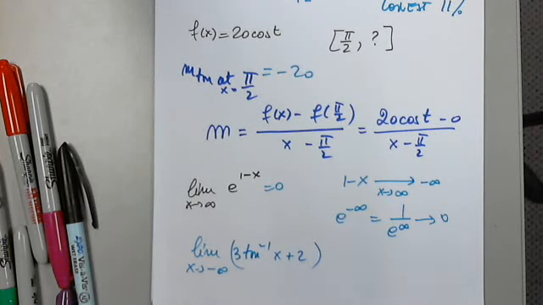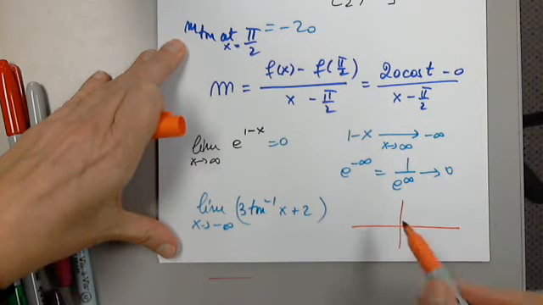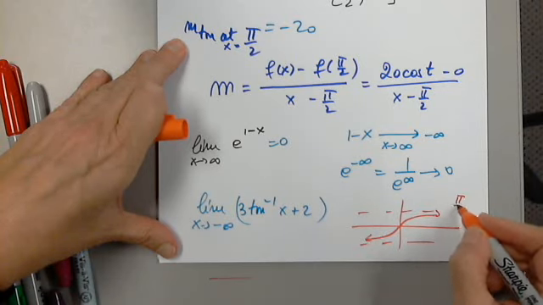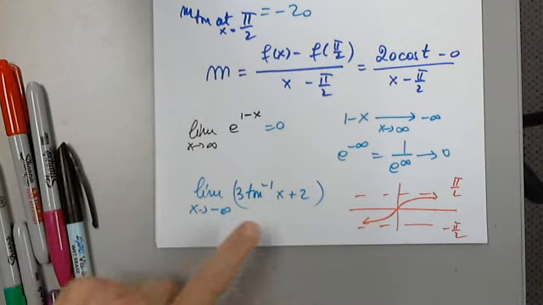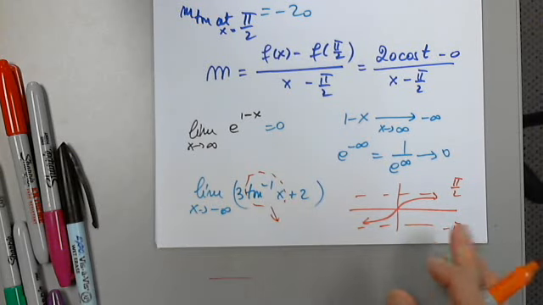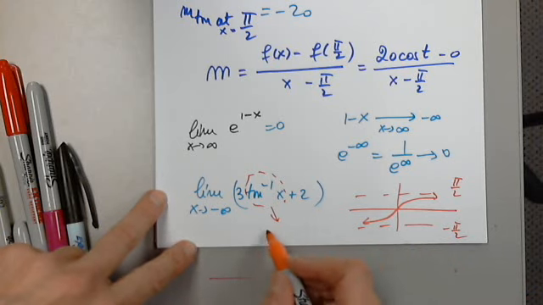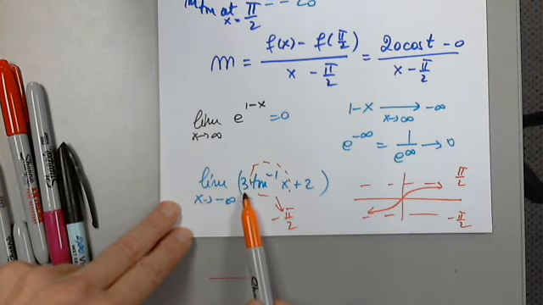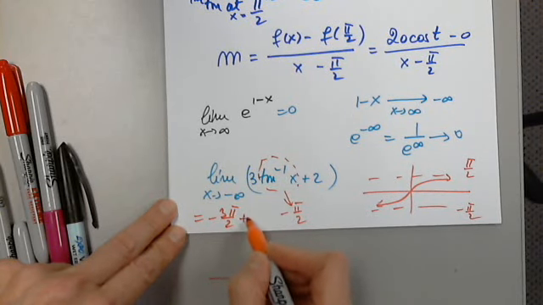Okay, good. So this is one of those key functions that we said we have to commit to memory. So remember how arctangent looks. It's this function between pi over 2 and negative pi over 2. I start with the function. As x approaches negative infinity, where does this go? Remember, we have to commit this to memory. It's a very important function. So this one goes to negative pi over 2. Now you cannot change the 2. The 2 stays as 2. So this will be negative 3 pi over 2 plus 2.